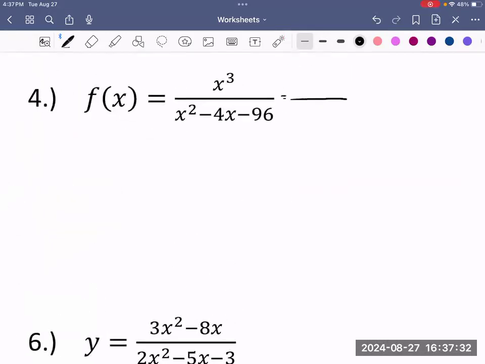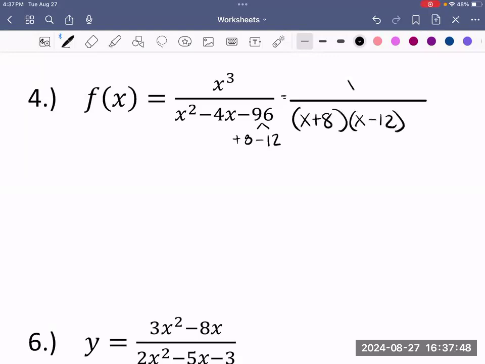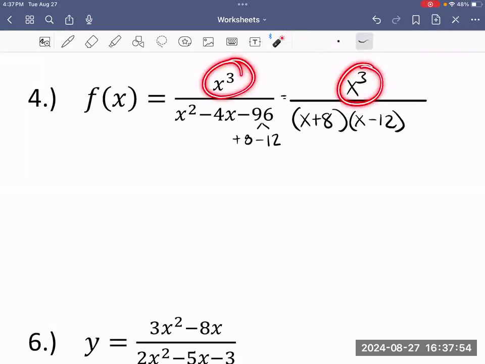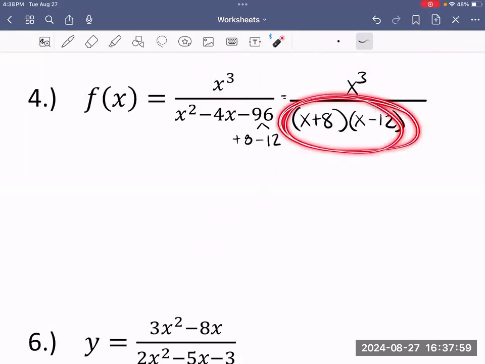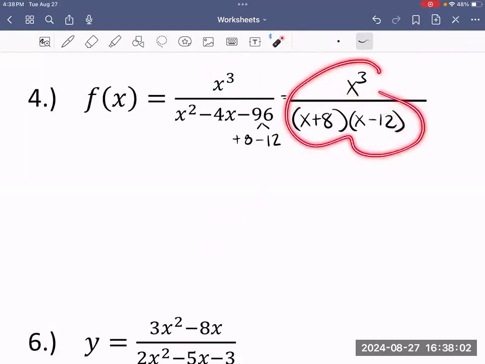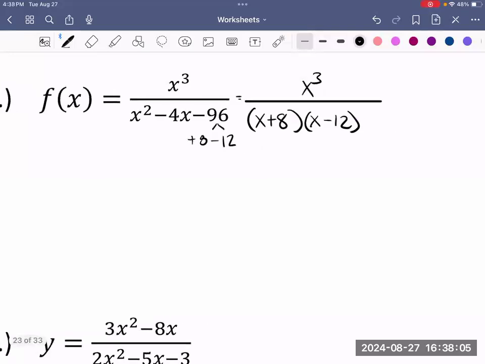So we're looking at your denominator being factorable. So 8 and 12 can get you to 96 with a negative 12 and a positive 8. So x plus 8 and x minus 12. And meanwhile, in your numerator, we have x cubed. Now, x cubed as its own graph is just the one that looks like an S curve. And now we have these two values that we need to avoid. Now, because there's no cancellation, we won't be able to simplify. So we want to set these both equal to 0 to avoid your 0.